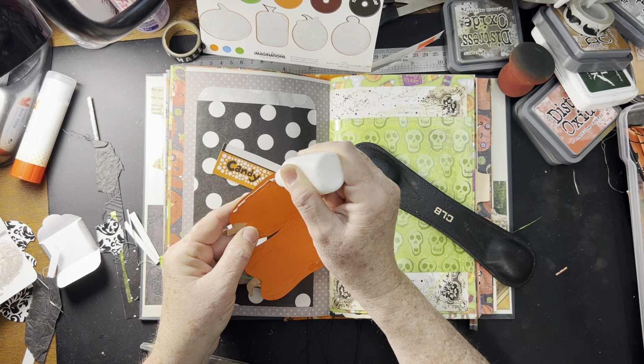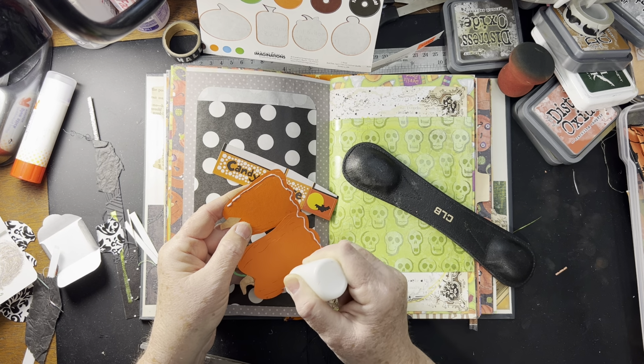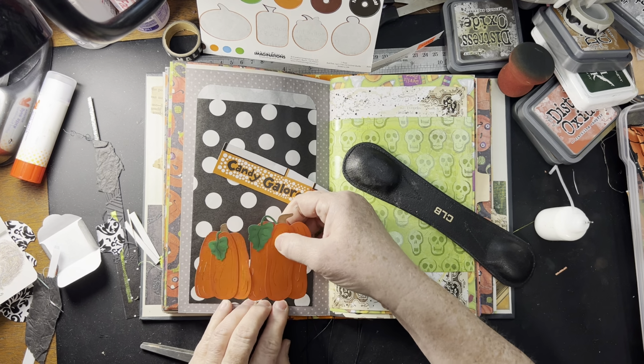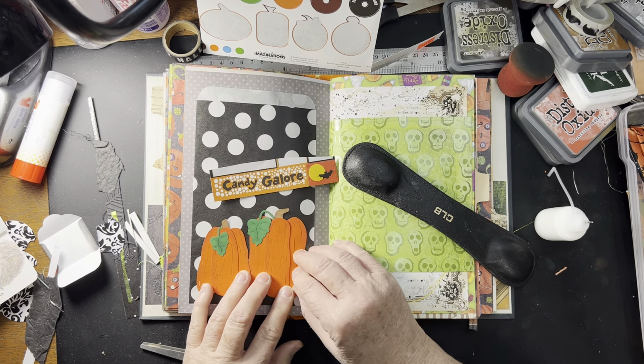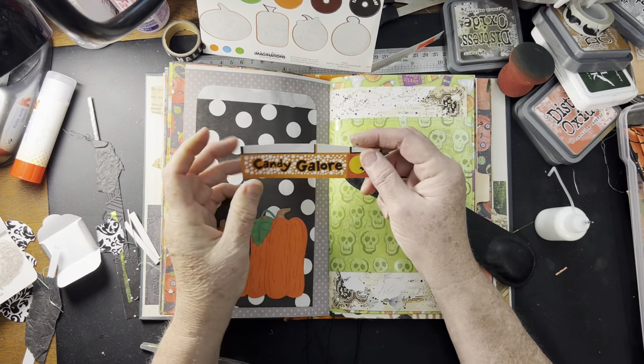There's a chance I can make this into a little pocket. No idea where this came from. I'm going to try it, and if I think it's too fragile, I'll glue it back down later. Okay. We're going to put Candy Galore at the top.